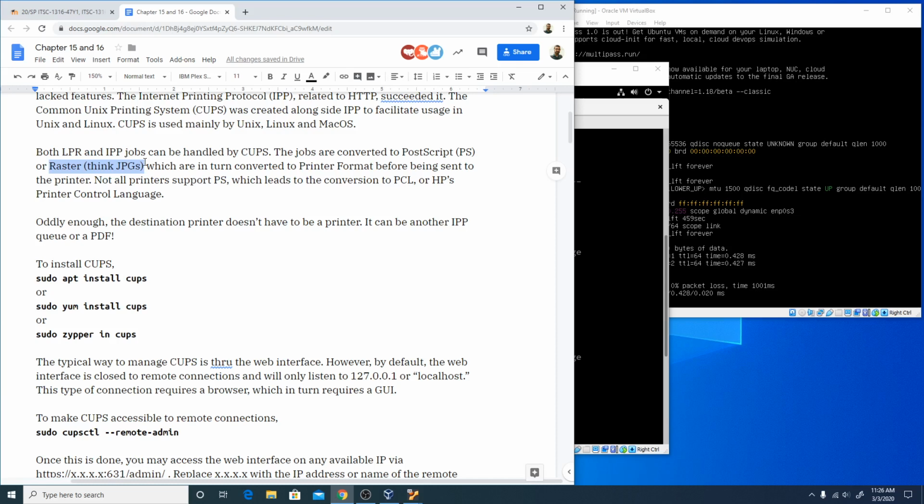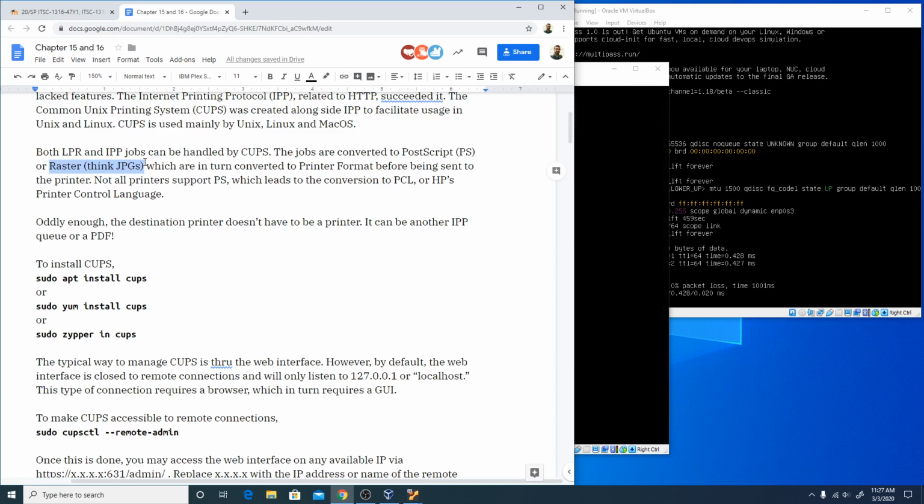If you zoom in on a page, those images get blurry. Vector images do not at all. You can zoom in on them a million times and they'll still be crystal clear. That is the difference. Vector images are mathematically based versus raster images, which are pixel based. So all that means is that depending on which type you send to the printer, it's going to try and size it to the page that it's dealing with.